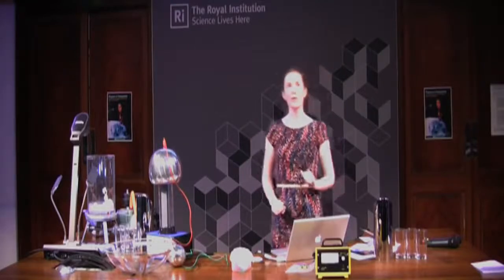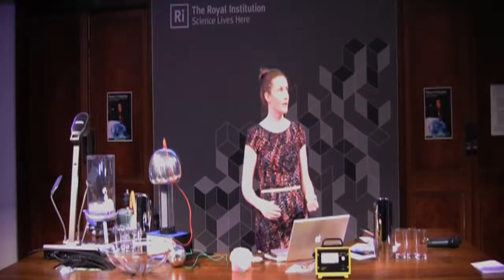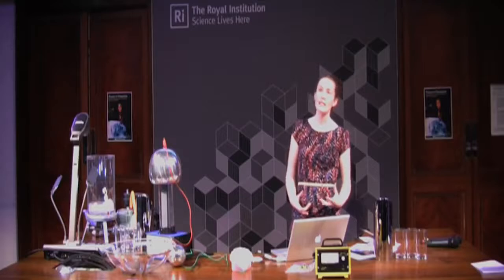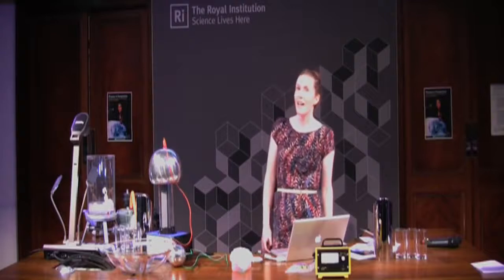Okay, what could you do though if you took particle accelerators and you made them really powerful? And this is something that I work on, is taking proton accelerators of relatively low energy, but putting more and more particles in and getting a really high beam power. And one of the reasons we want to do this is because we want to drive something called an accelerator-driven subcritical reactor. This is where you take a nuclear reactor, a fission reactor.